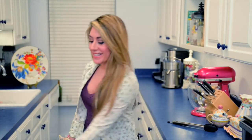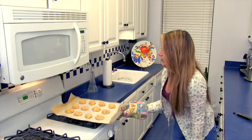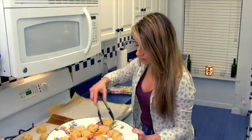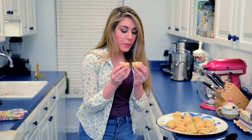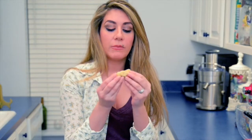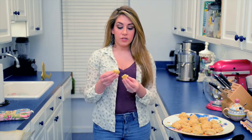And I can't wait. Now it's time to take the biscuits out of the oven. Oh, amazing. These smell so good. Oh yes, look at that. My God. These smell so good and they're so hot. I'm going to burn my hands, but I just want to eat them right now. Soft and buttery, and the cheddar shreds are nicely melted.